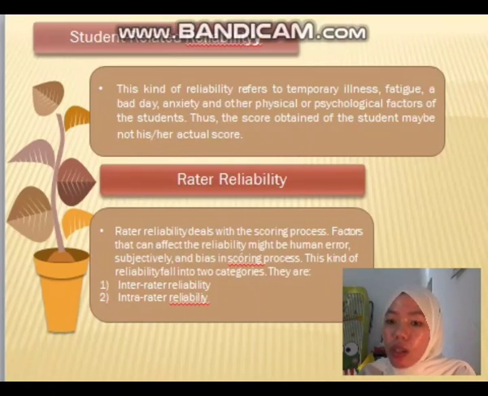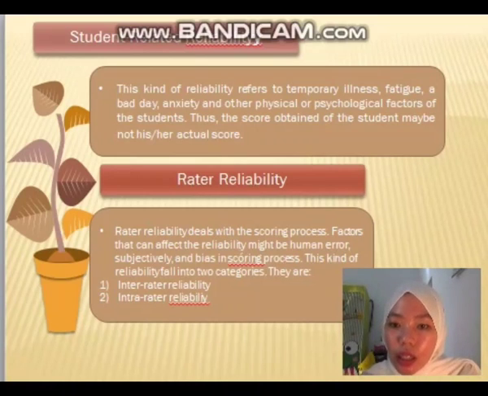So this kind of reliability falls into two categories. They are inter-reader reliability and the second is intra-reader reliability. Inter-reader reliability occurs when two or more scorers yield inconsistent scores of the same task.